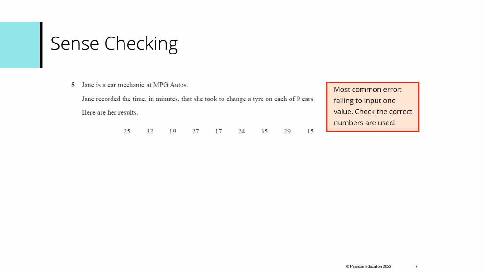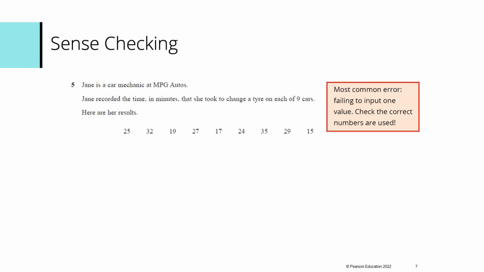Okay, and then one of the common issues there we said was making common errors and checking answers. Question 5 here just required students to work out the mean. I think the first question was to say whether there was a mode, and then they had to work out the mean. And actually it was as simple with this one as students just not checking that they'd inputted 9 numbers.